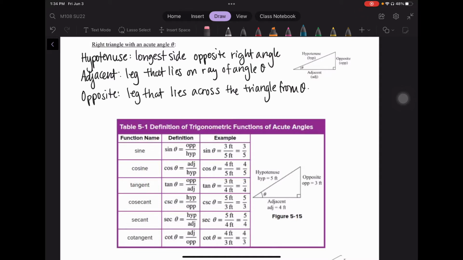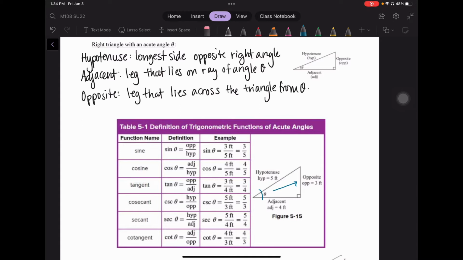So in this example that we have on a triangle here, we have the sides listed as a 3, 4, 5 triangle, which is actually a Pythagorean triple. In this angle theta, opposite is the value of 3 for this side length, and hypotenuse is 5. And so then the sine of that angle theta is 3 over 5. And notice that the units cancel out because you're stacking like units on top of each other. And so we don't have units when we're talking about sine through cotangent.